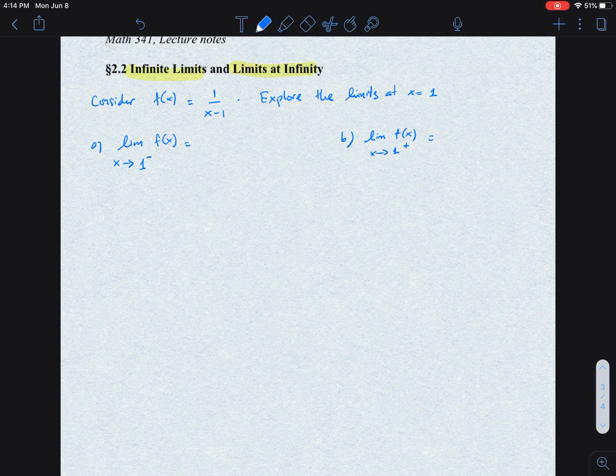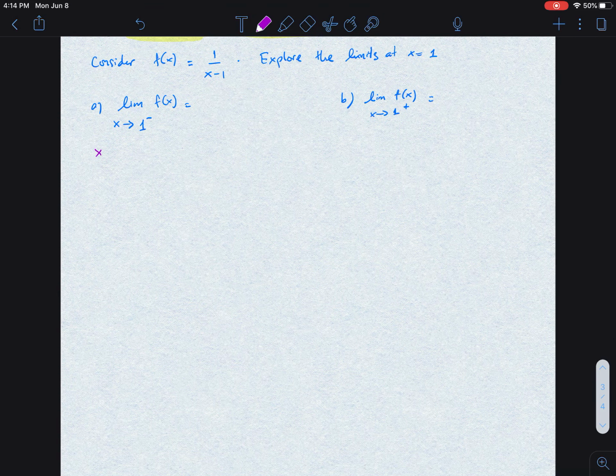Now suppose we don't know what this graph looks like. All we have is the formula, and the function is 1 over x minus 1. In the previous video we discussed that to find these left and right side limits, we just observe what happens to the y values as x gets arbitrarily close to the constant c. In this case, it's x equal to 1. So to do this, we're going to set up a table. We just want to observe what's going on with the y value as x gets really close to 1 from the left side, meaning going up to 1.